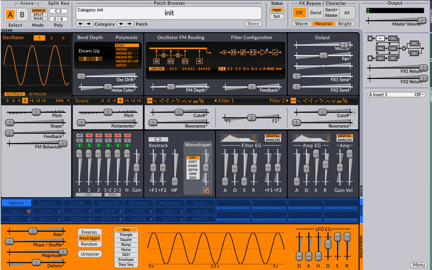Hi, this is Paul. I want to do a quick video on how to do release velocity modulation in the upcoming version of Surge. This should be in the 1.64 release that'll happen in December 2019, I hope. I have here the init patch set up with the modulator switched to sine.